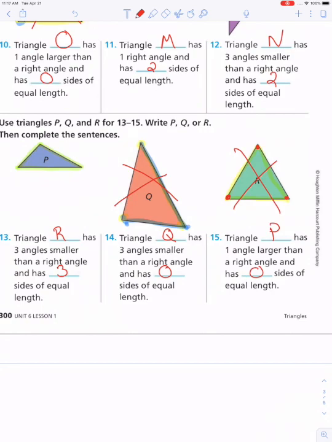Now what I want you to do is jump over to page 301A, and there's an activity, and tomorrow we're going to talk about quadrilaterals. And before we do that, I want you to introduce yourself to quadrilaterals a little bit. So on the top of 301A, there is a definition of what a quadrilateral is, and there's 6 shapes that you can cut out with scissors, and you can see how many different quadrilaterals you can make using these shapes. It should be a lot of fun. Good luck cutting out your shapes and making your quadrilaterals.